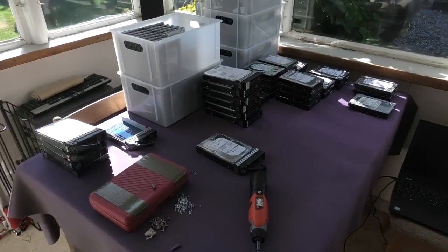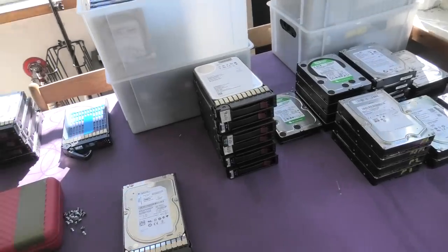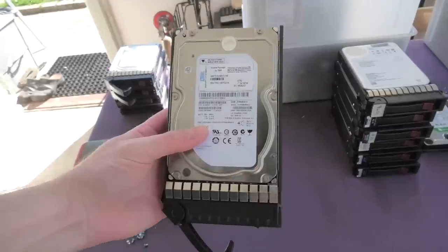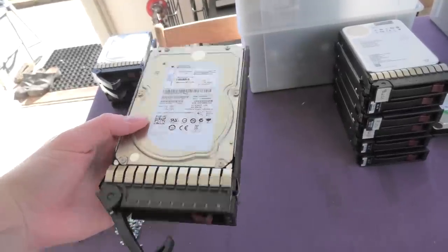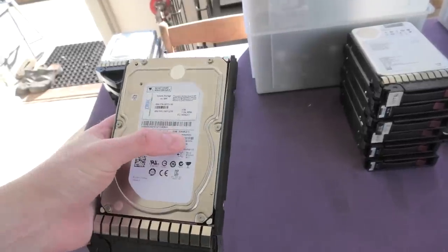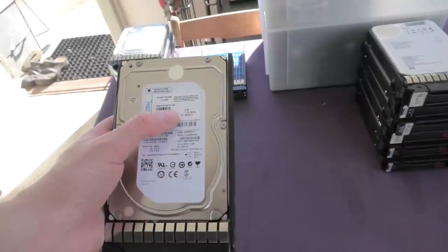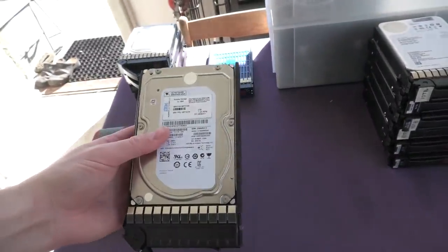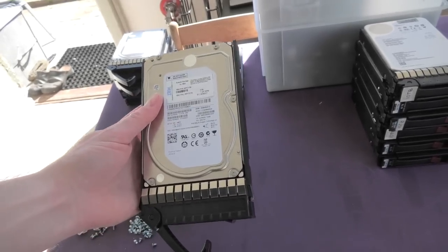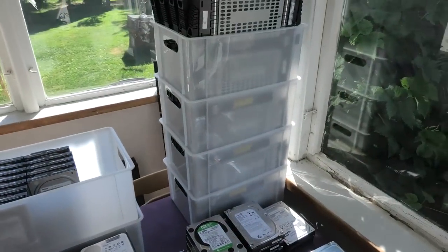So out here in the winter garden, I've been messing with drives. That's because I coughed up a lot of money and I got some of these. They're Seagate and they're 3 terabyte SAS drives. Back from 2015, these came out of an IBM XIV, an IBM Enterprise Storage Solution, really high end and stable. But I just needed the drives, so they came out of some trays. I have the trays over here.